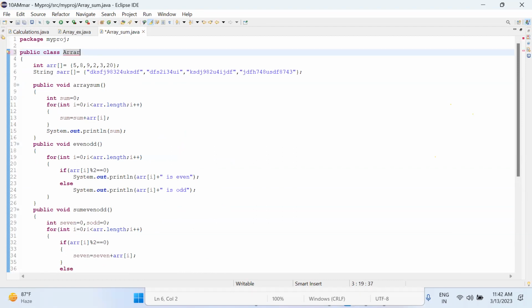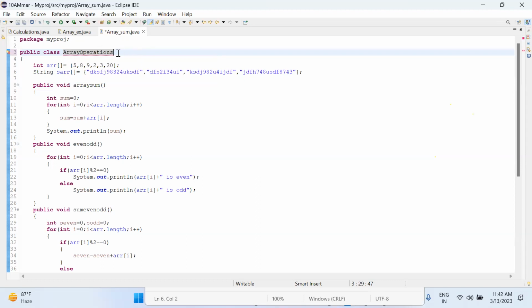Array operations. Now I changed the class name, so the program name also has to change, right?